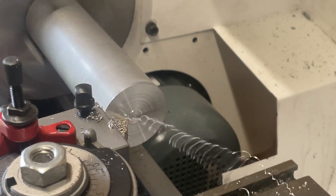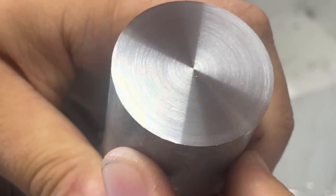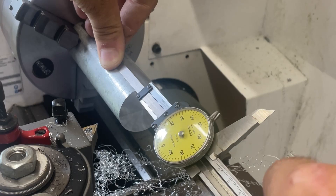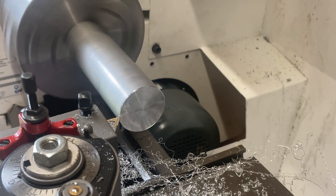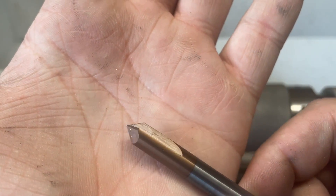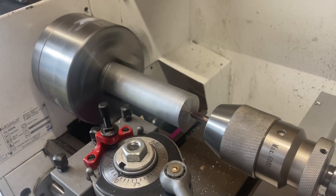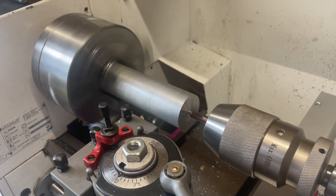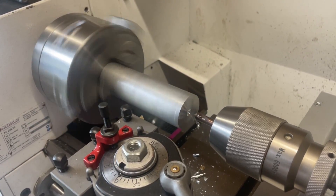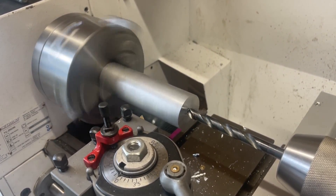The surface turned out very good, at least for a steel insert cutting aluminum. I flipped the part around, faced the other side, measured the length, and took a final pass. I had made it about a millimeter longer than needed so I'd have material for the knurling to start on, which I could turn off afterward - but instead I just made a bigger chamfer on the back side where the knurling starts, so the part ended up a millimeter longer. It doesn't matter.